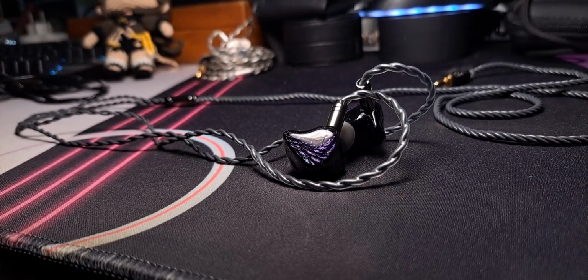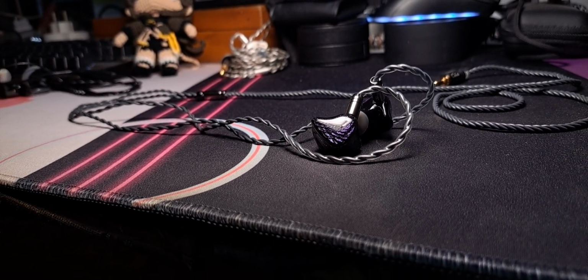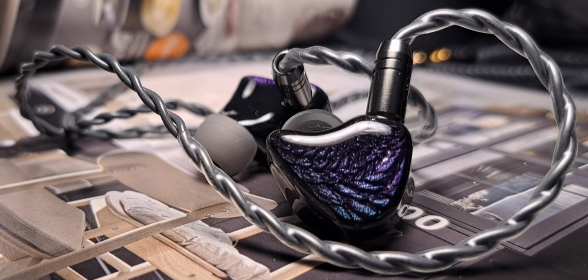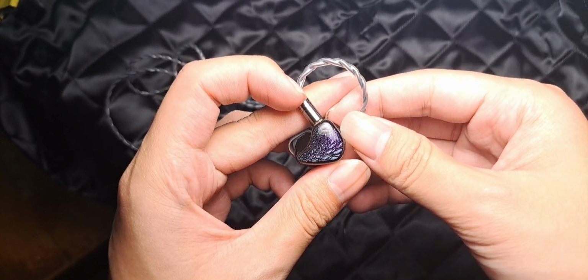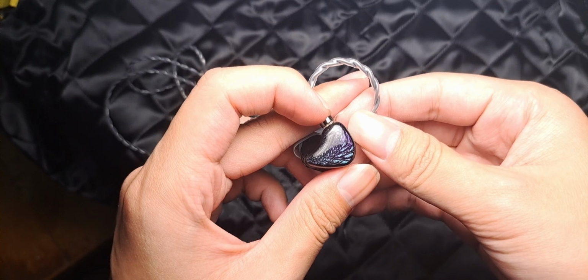As mentioned before, the Abyss seems to lack that treble sparkle, making cymbals sound quieter. I personally find it a little bit lacking, but also perfect at the same time, as it gives a more relaxed, fun sound to be daily driven for hours on end. But, of course, it is better to remove your IEMs every hour or so to not damage your ears. I think the treble experience of the Wyvern Abyss is pretty good. Slightly enough to be sparkly, but not too little.